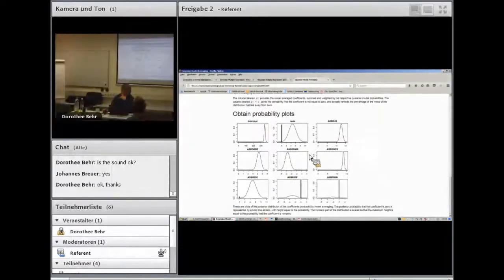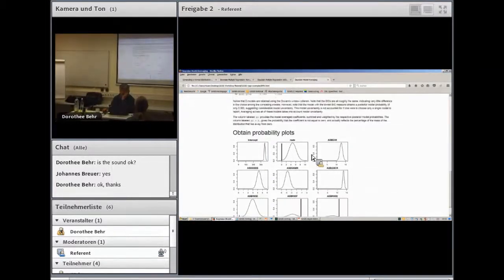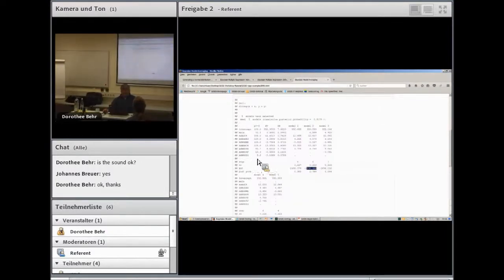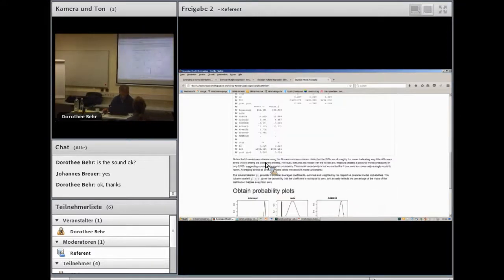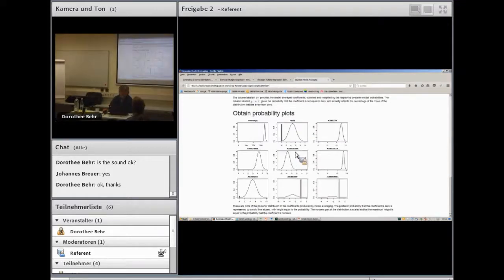The BMA will also give you these posterior plots, which have to be taken a little bit carefully. Basically, what they're saying is the thing that we mentioned before. You can read off of this plot the probability that the effect of gender, in this case, is greater than 0, or not equal to 0. So this is that column here. Probability that the male effect is not equal to 0 is about 50%. 51%. It's a strange plot, but nevertheless, you can read off of this.